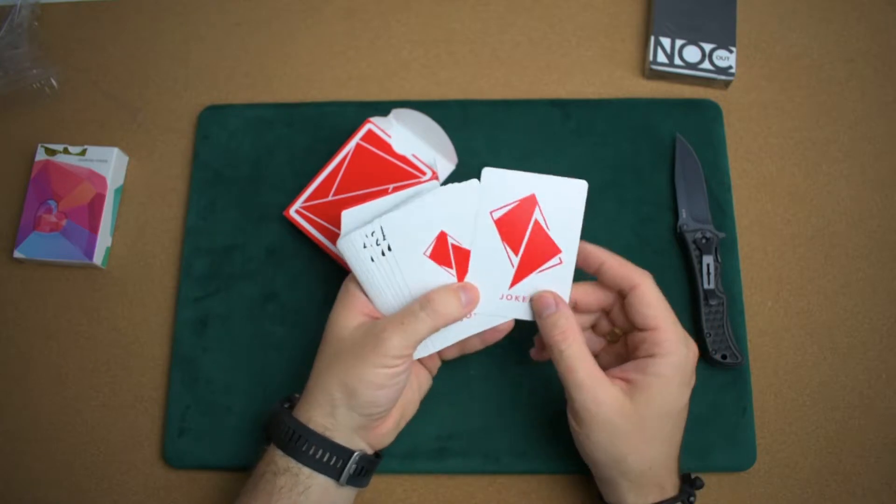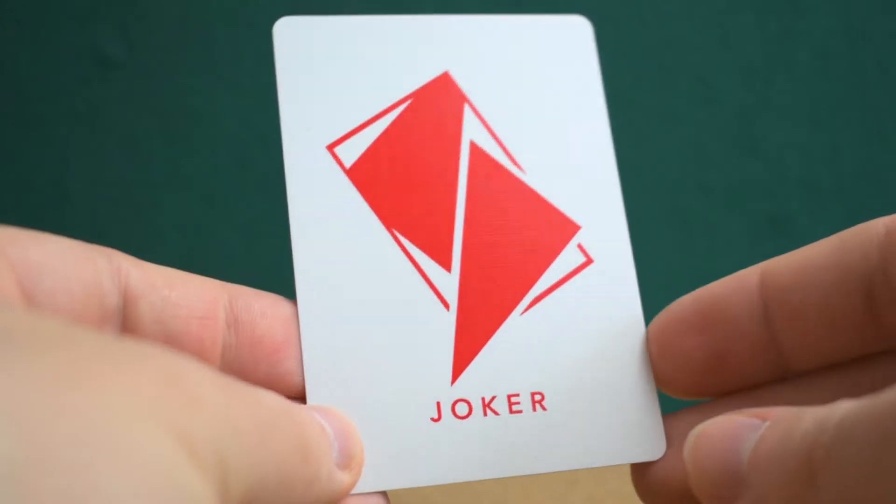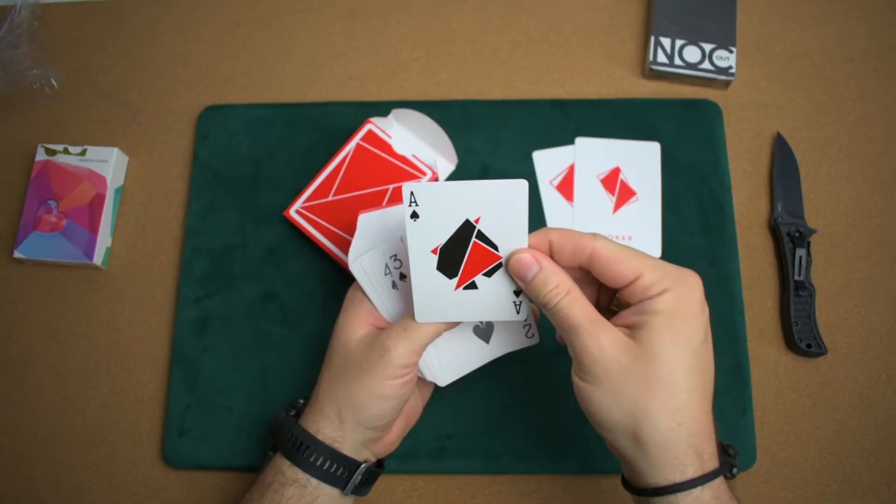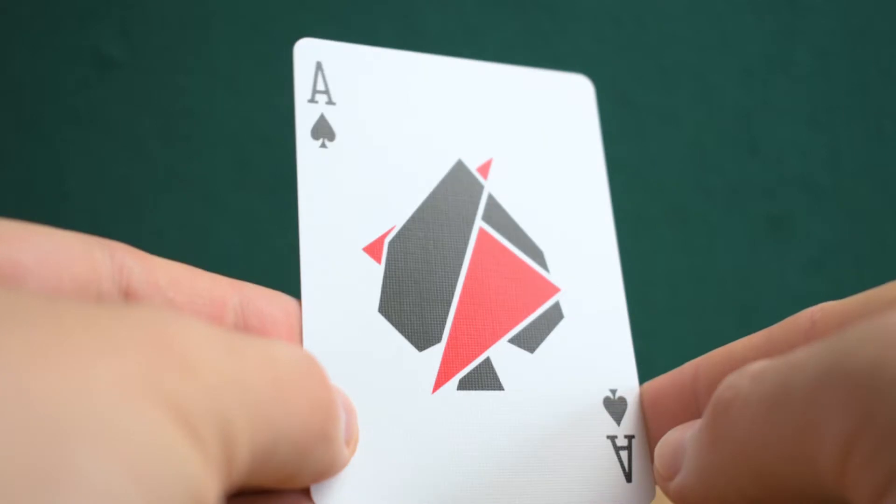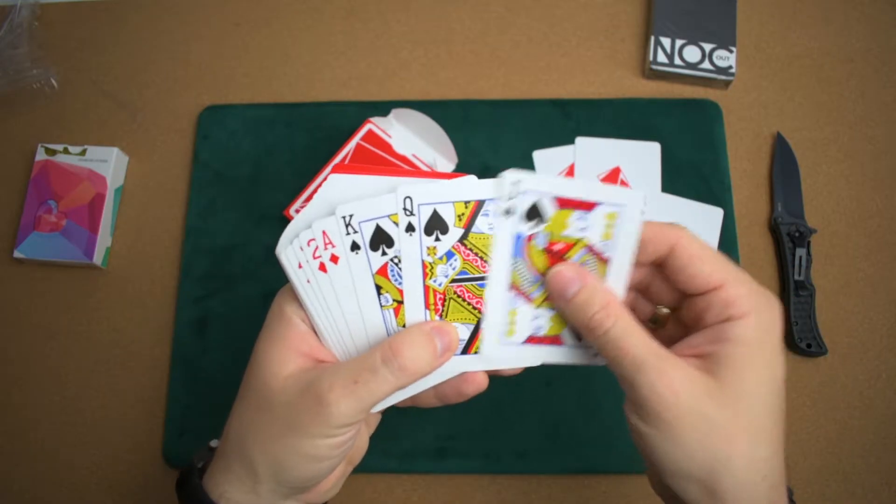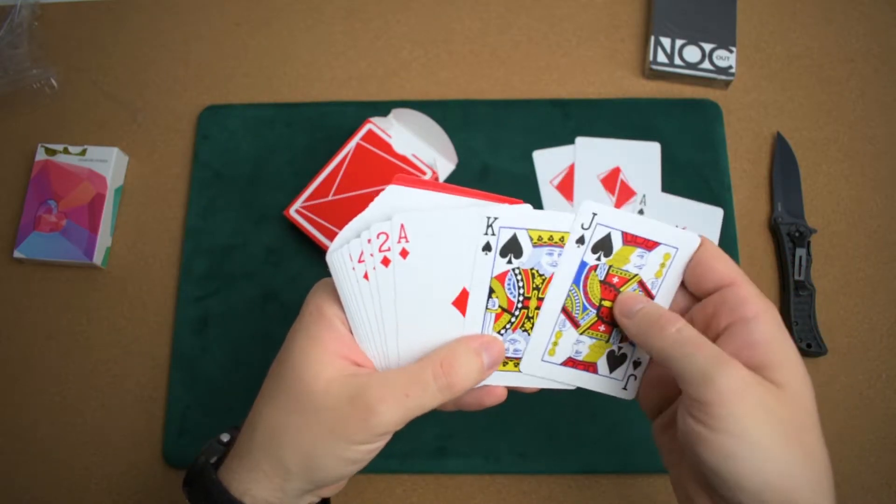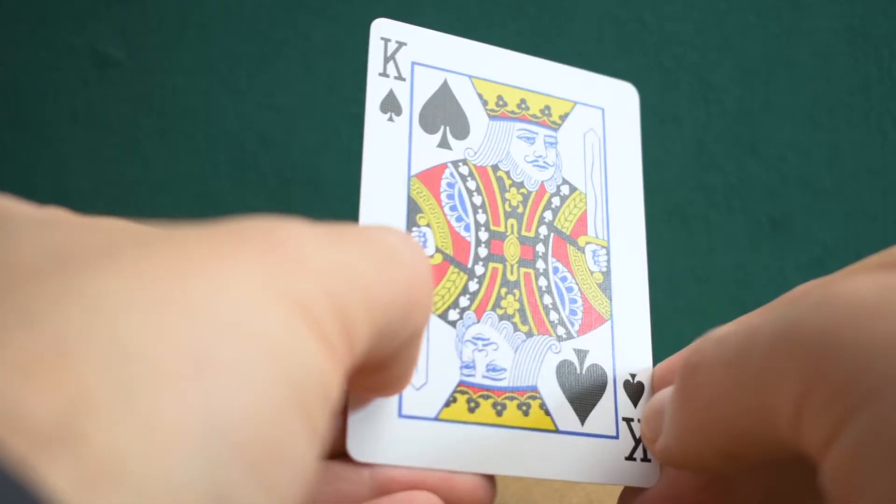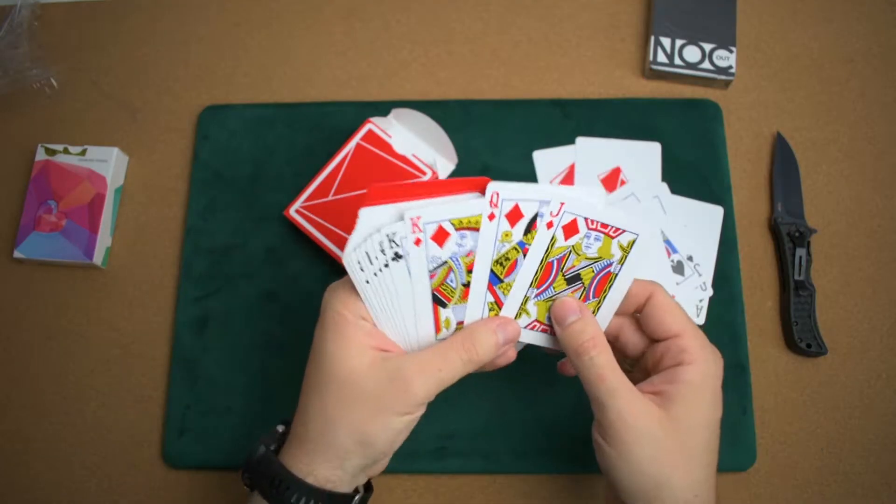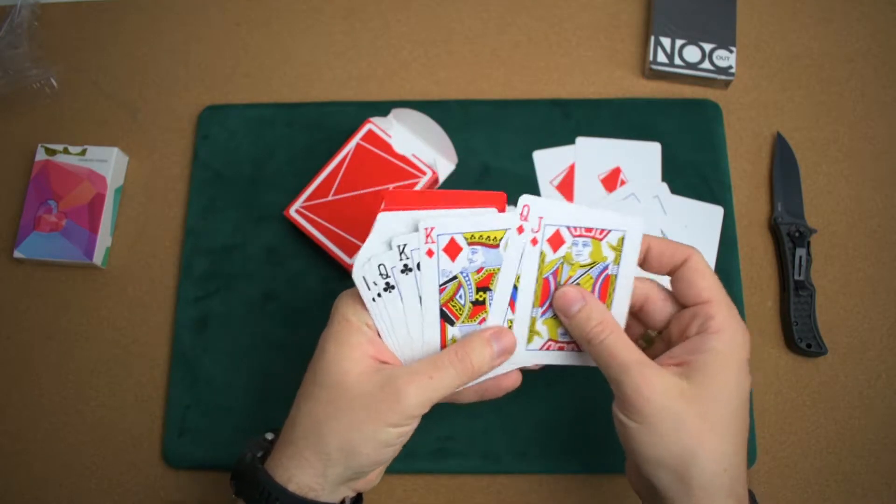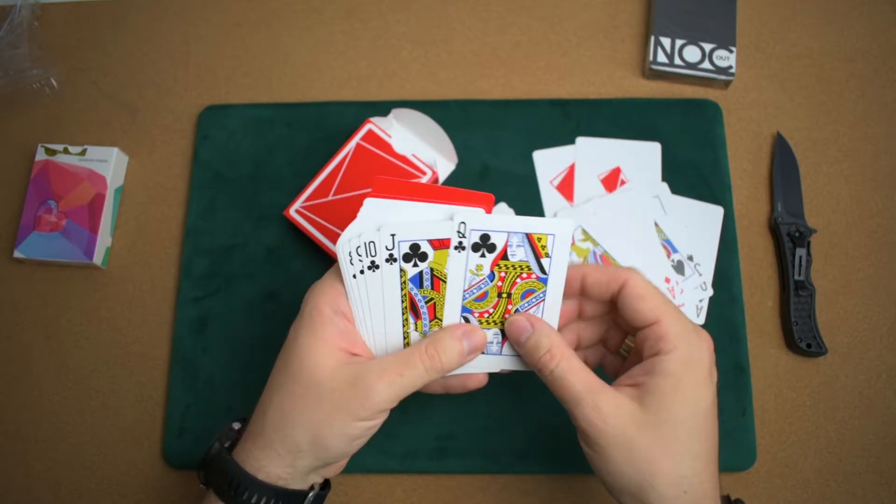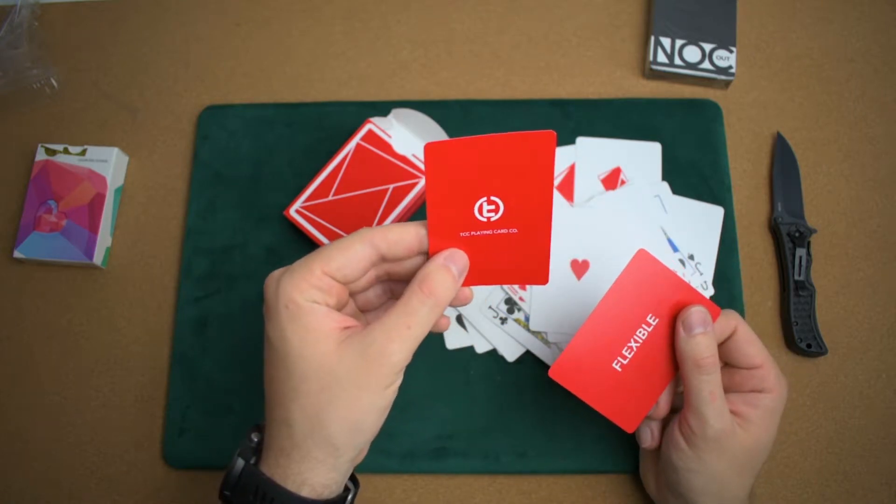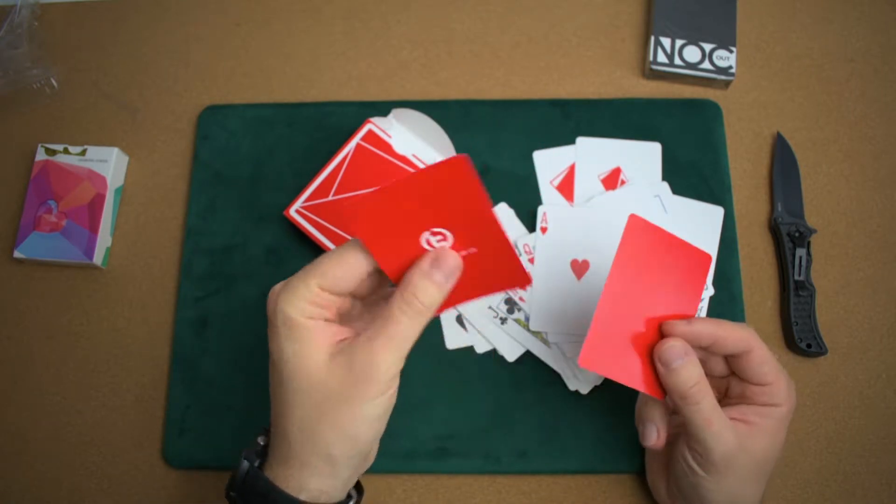So, this is the joker. It looks very simple. And it doesn't say USPCC made in USA? No. That's the ace of spades. Black ace of spades with a touch of red. That's the jack of spades, queen of spades, king of spades. I think they put a bit more red on these cards and make a bit more contrast with the black. Yeah, I believe that these are definitely more red than it used to be. And these ones as well. So you get this Flexible playing card and the TCC Playing Card Company. Inverted colors.